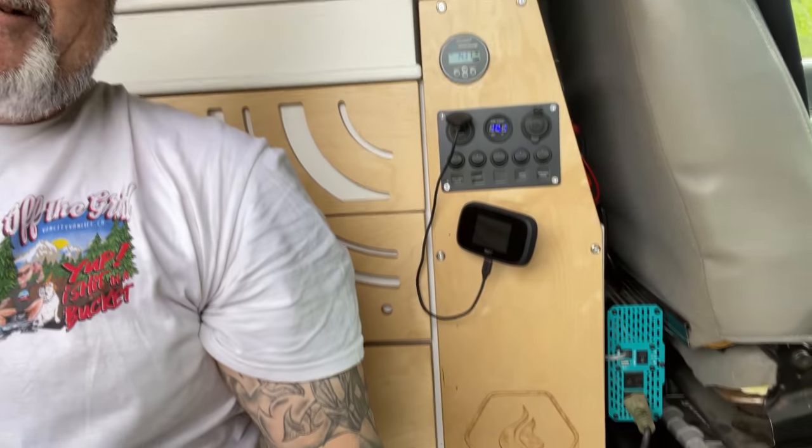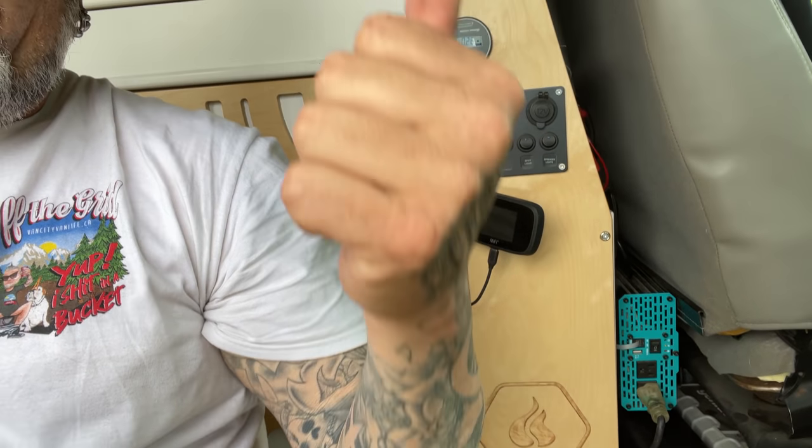I love it that all my electrical stuff is hidden behind here, which means I don't have to see it inside of my home. And usually if you guys look around, you don't see any of my charge controllers that are back there. It's all kind of designed to keep that stuff out of sight from the general person looking inside of my home, or me just glancing around. I don't have to see all of that chaos right there in my face. That's why we chose to build a cabinet to house all of my batteries.